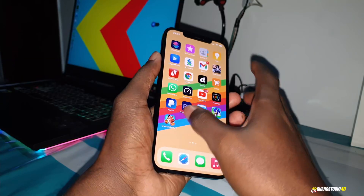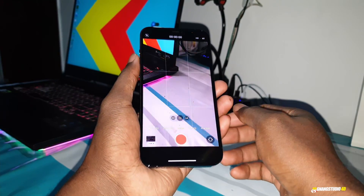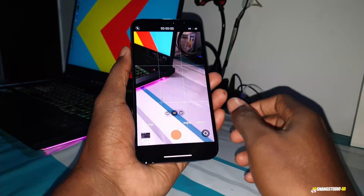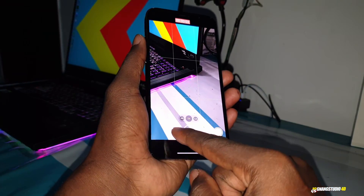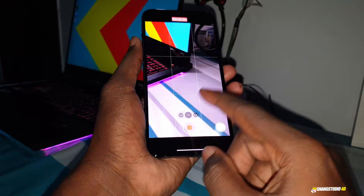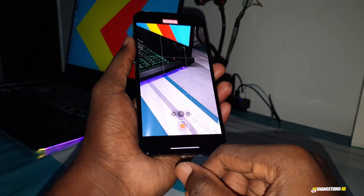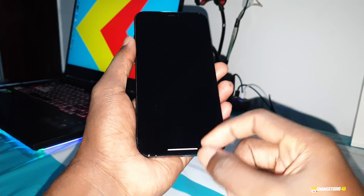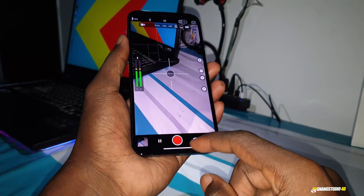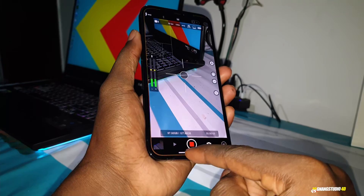Tell me what you think about this update. The feature I'm waiting for is a pause button when recording video. iPhone, what are you doing? I want to make a pause when I'm recording videos — what's wrong? This is something I can do with ProCam 8 — look, you can make pause. Pause. Look at that!